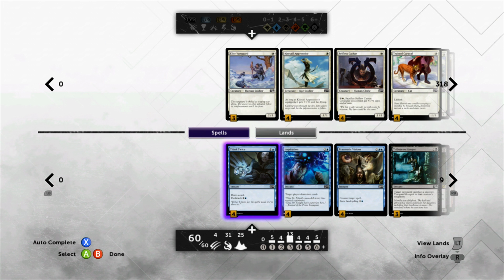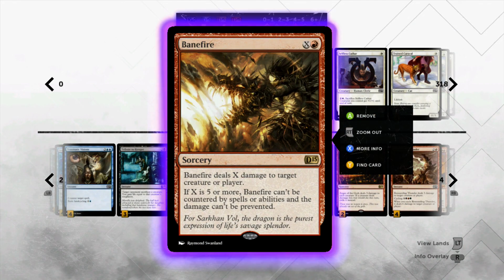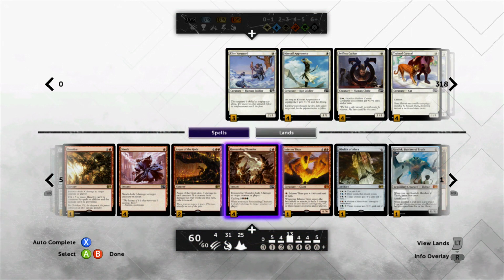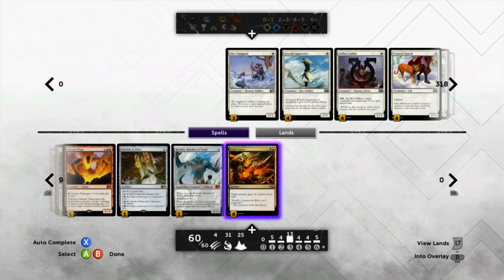And you might think, well, gee, you're playing a ton of removal, and you're going to have all sorts of dead draws in some matchups. Well, that's actually not really the case with this deck, because Banefire is a removal spell, but it can go to the face. Shock's a removal spell, but it can go to the face. Resounding Thunder is a removal spell, but it can go to the face, and it's uncounterable, once you hit 8 mana and get the green source into play. And Augur Spree is a removal spell, but you can use it to buff up your creatures. So even though I'm playing a ton of removal spells, most of them can be pointed directly to the dome or have some other utility, so they're really never dead.